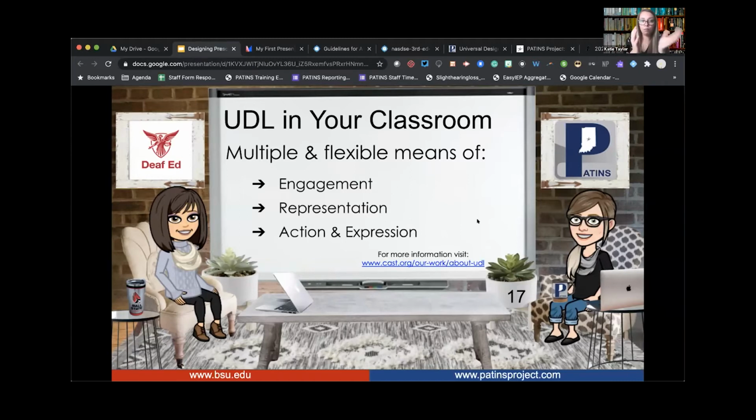So that's the multiple and being flexible ways of allowing our students to engage in their environment and learn. And representation is ways that you are providing your content. And then action and expression is providing ways and options for students to show you what they know, which can be very exciting.